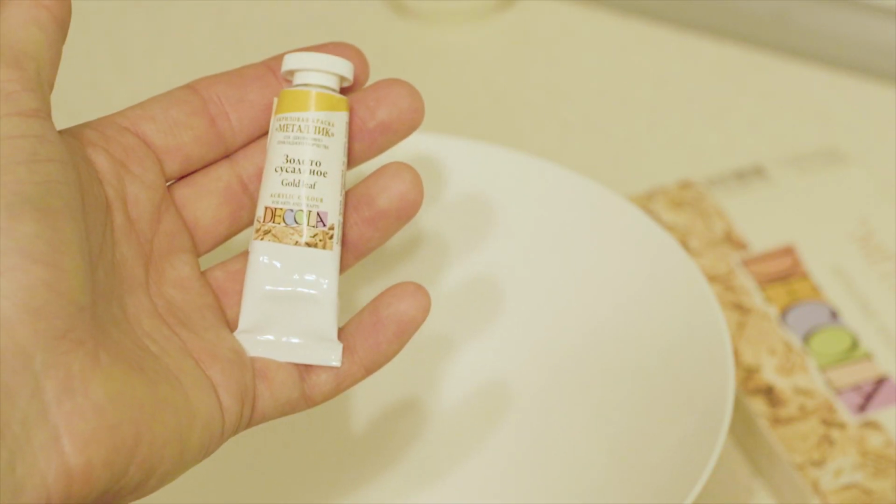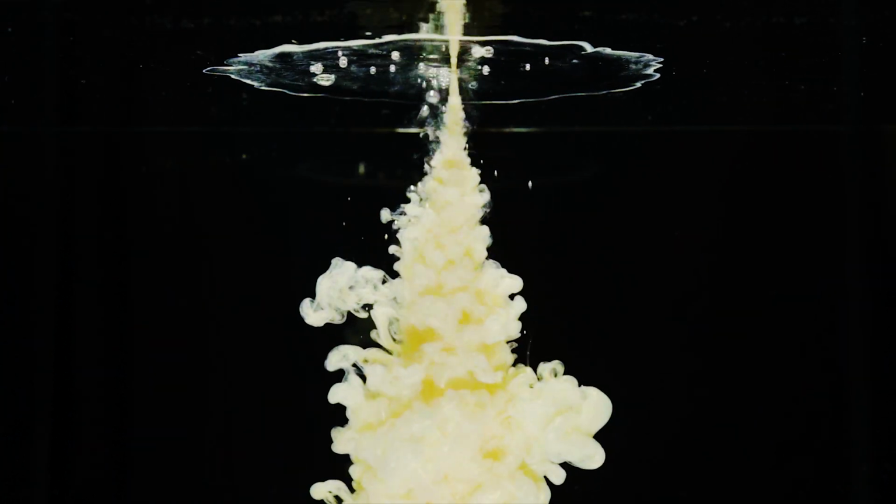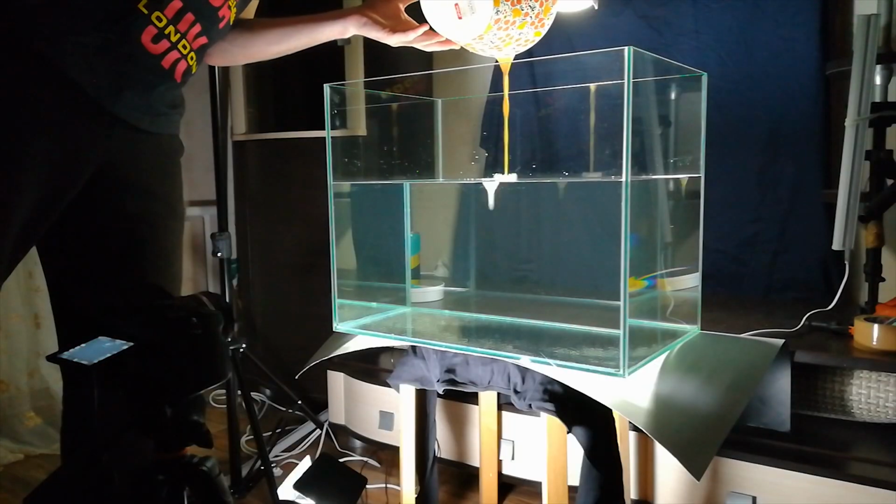The paint. I bought a gouache and I had acrylic paint. I tried acrylic paint, it didn't go really well, so I went for gouache. It's cheaper and more efficient in my case. I added water into the paint and made a consistency like sour cream, and then I poured it into the water.